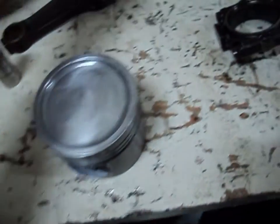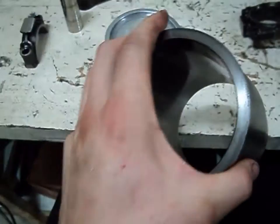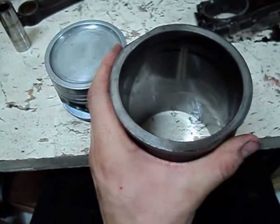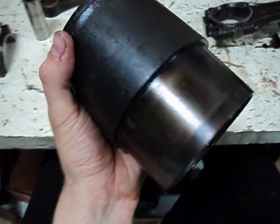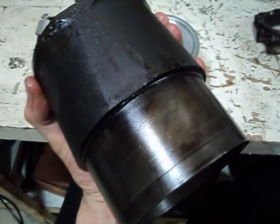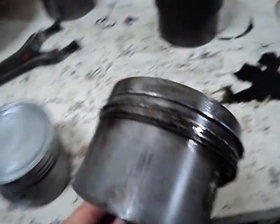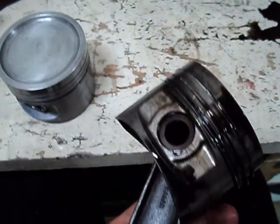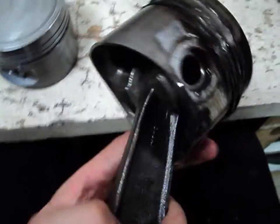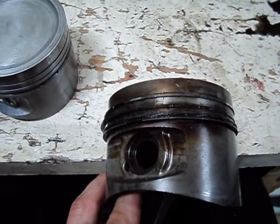Apart from cleaning the pistons themselves I also had to clean the liners from the outside. These have been sent to be honed from the inside — all six of them. What I came back with was not what I expected; I expected the engineering works to polish them the same way I did, but I have to do it myself. As for the pistons, this is the condition I found when I pulled them out of the engine, and they need a proper cleanup to maintain a certain standard when building this engine.